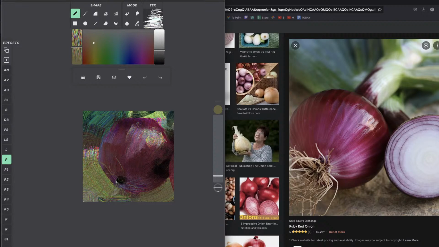Yeah, this is the part that's really fun about onions. I like the tendrils. I always love drawing trees and roots and all that kind of organic stuff.